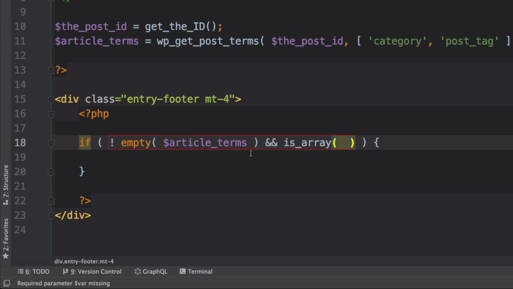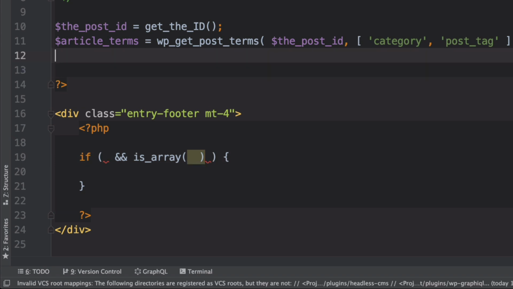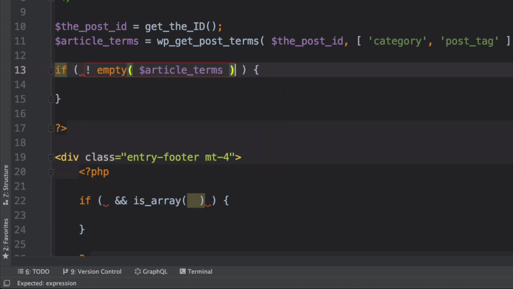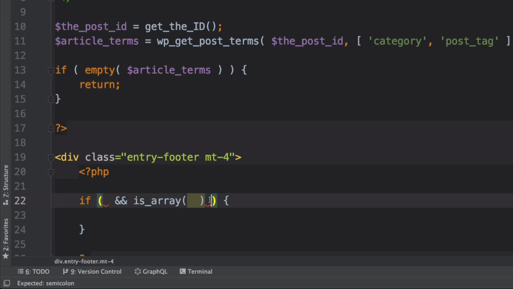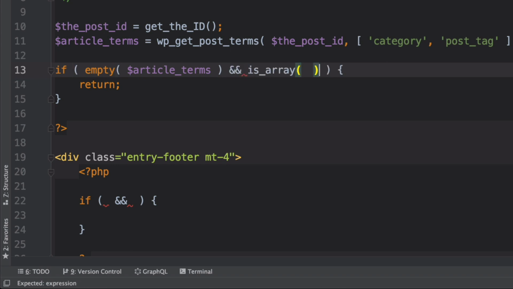In fact, I think if it's empty, it should return. It shouldn't even print this div. We don't want any empty HTMLs. So what we'll say is that if it's empty, then return. And also if it's not array, return. Let this do this job over here itself. Let's not go any further.